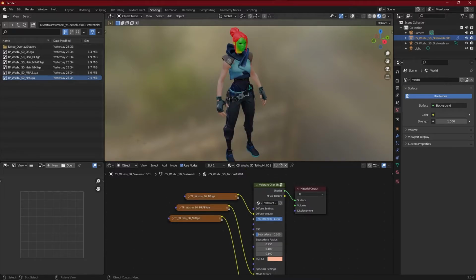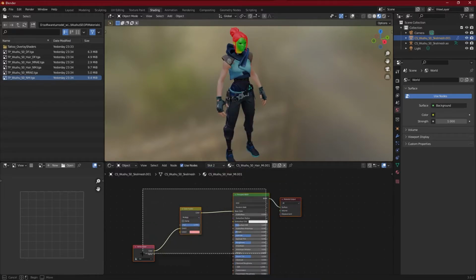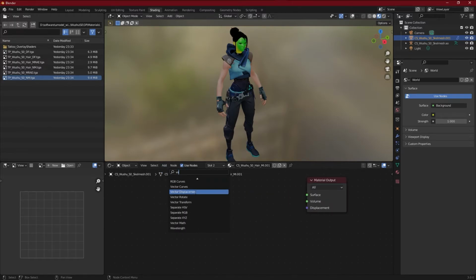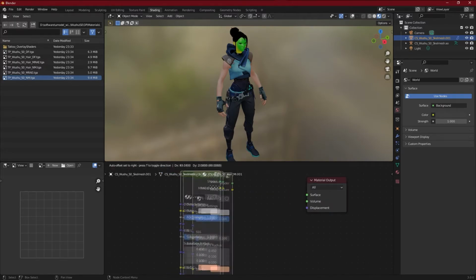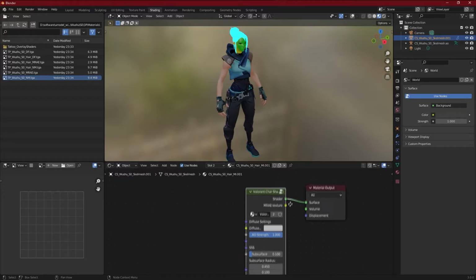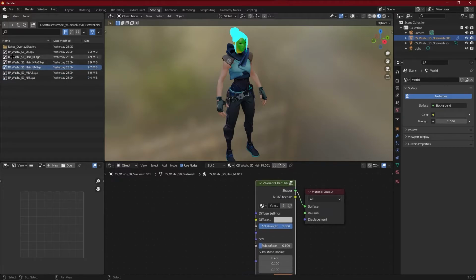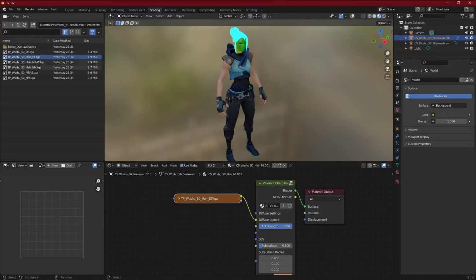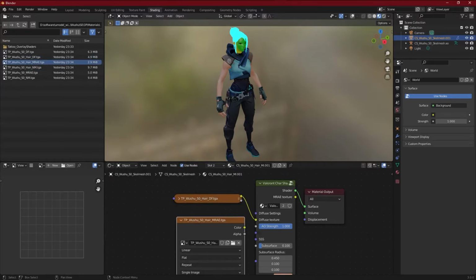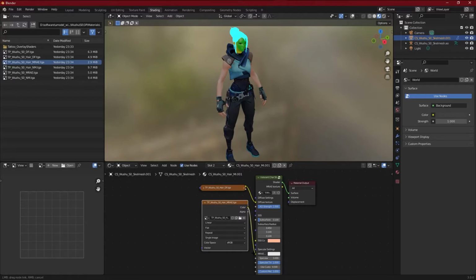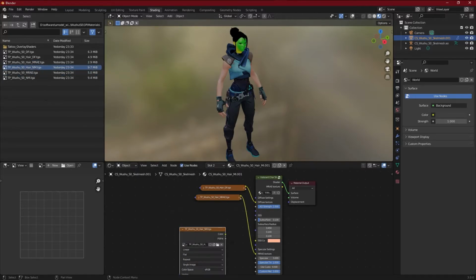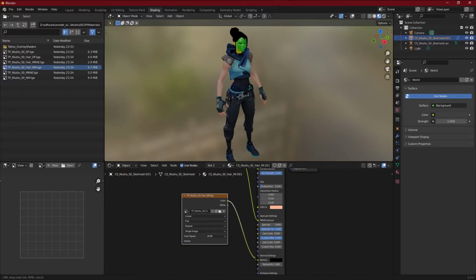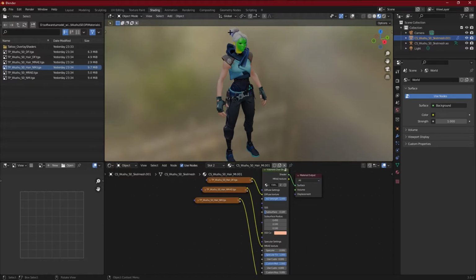Hair, because the hair is also here. Delete everything once again. Add a Valorant node. I might cut out here again, but once again, you could drag your DF over to diffuse texture, your MRAE over to your MRAE texture, and your NM or normal map over to your normal texture. Now our hair is like that.